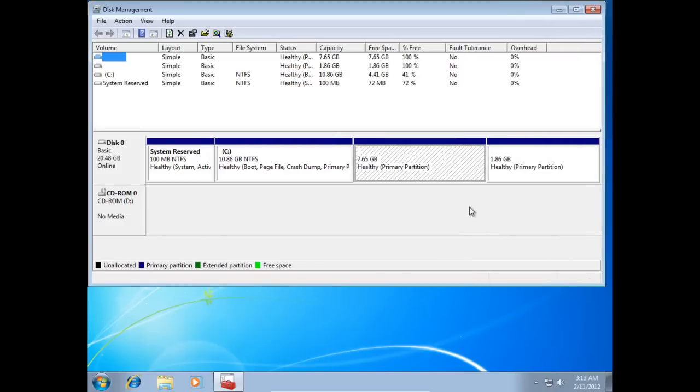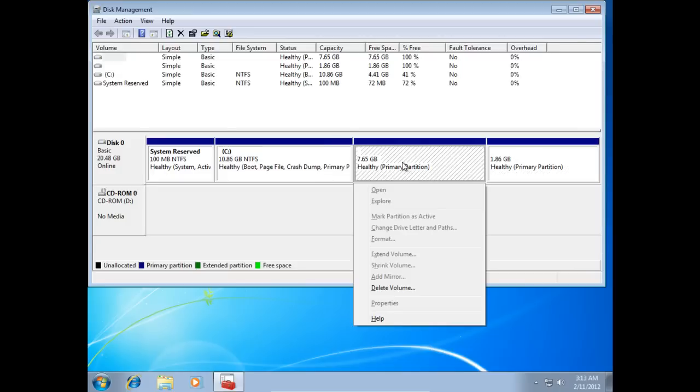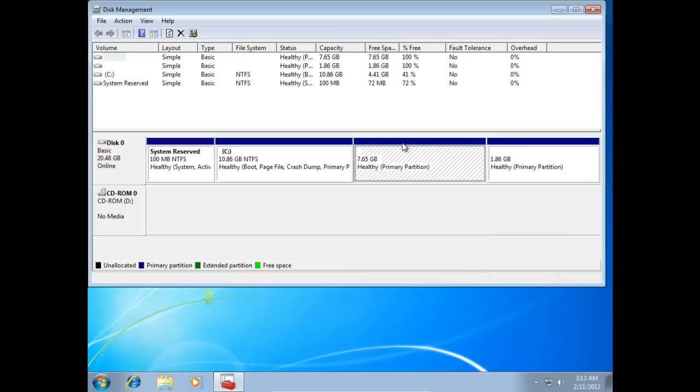Okay. Now, within here, we can see a couple other file systems. But now you'll notice that Windows doesn't have them labeled with a drive letter. You can see how large they are. That is essentially our Ubuntu partition, and that is our Linux swap partition. We can see those partitions, but we cannot do anything with them right now. You can right click on them, and we could actually delete the volumes if we wanted to, get rid of that. But that will be for another video. We'll discuss removing a Ubuntu dual boot, hopefully in our next video.